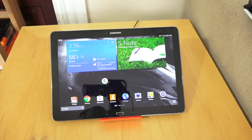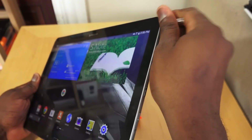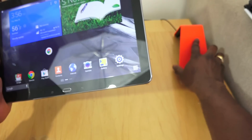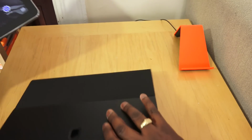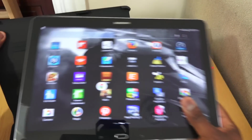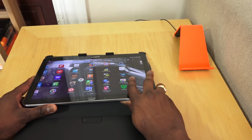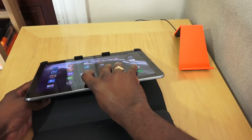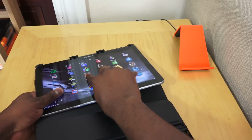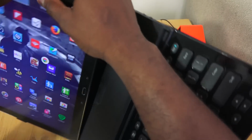Now the other thing, of course, is about functionality, and I wanted to show this in this lightning review just because I wasn't going to do a separate review for this. With most devices like this, you want to get a separate keyboard, and here's a Logitech keyboard that I have used with this device, and it works out very well. It's easy to slide and pop your device in all the way through. You're just going to hear it snap on all sides, and then there you have it.